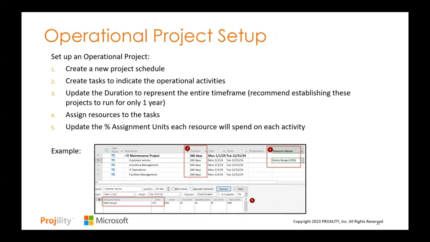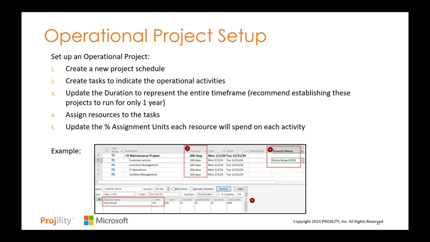In order to do that, you do need to create a new project schedule. So if you do decide to implement operational projects, you do need to still have a project manager who is going to maintain that schedule. At least the setup of it and maintenance won't be as much as a typical project schedule generally. So you would create your new project and create tasks to indicate those activities.